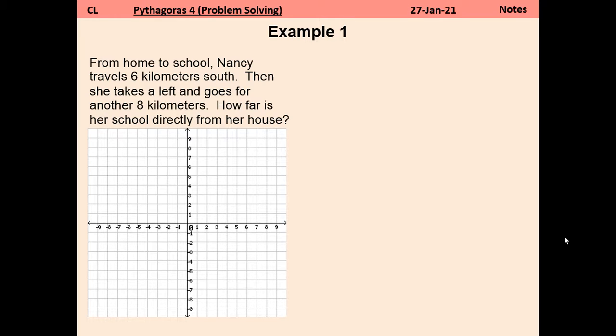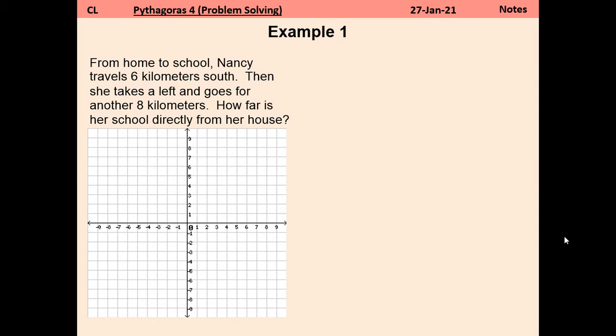So Pythagoras part 1 was learning how to use the Pythagoras rule to prove whether a triangle is actually a right angle triangle. Then Pythagoras 2, we looked at how to work out the longest side. We call the longest side hypotenuse. So how do we work out the hypotenuse using the Pythagoras rule? And then Pythagoras 3, you learn how to find the shorter sides of the right angle triangle using the Pythagoras rule.